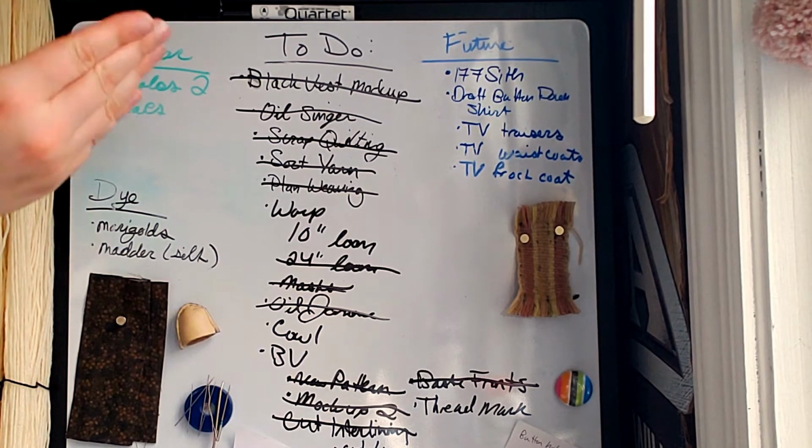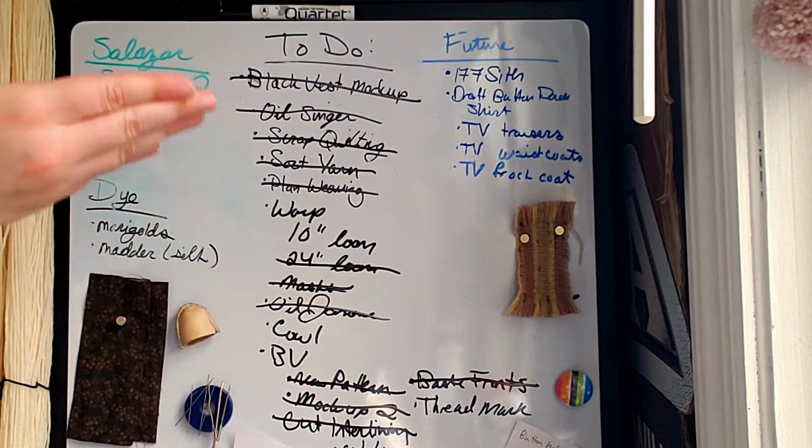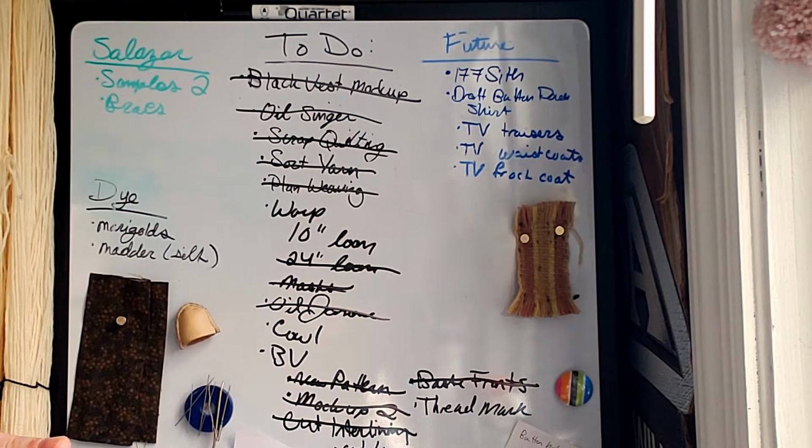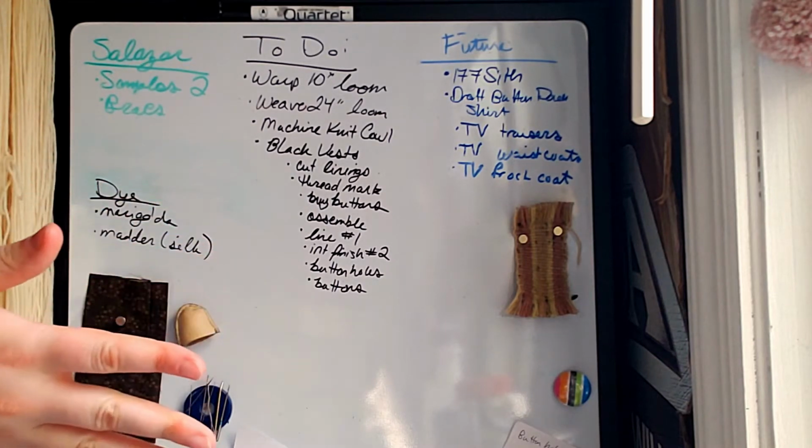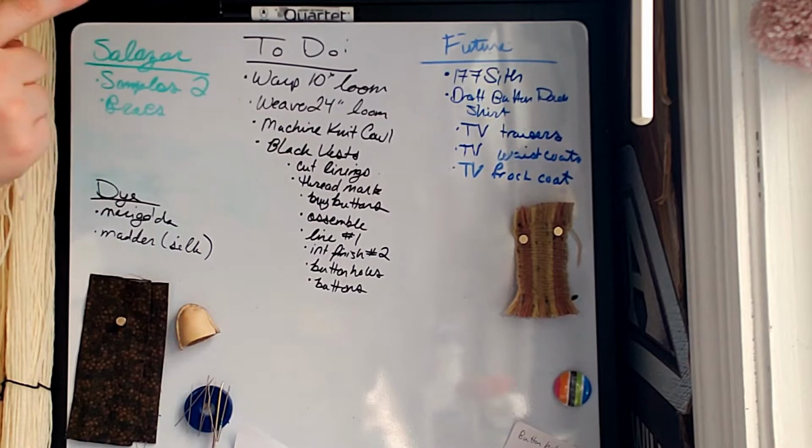The to-do column needs a lot of work, so let's clean that up. So here we have our new clean crooked to-do list. Just so you know, this list will never be straight. I'm writing it at a very strange angle. Warp the 10-inch loom, weave the 24-inch loom. I had neglected to put it on the board before, but looking around the craft room, I can easily see forgetting that it's even there, unless it's up here.